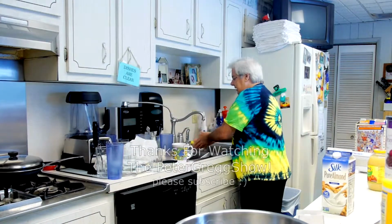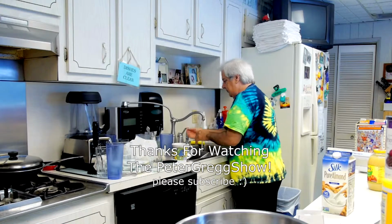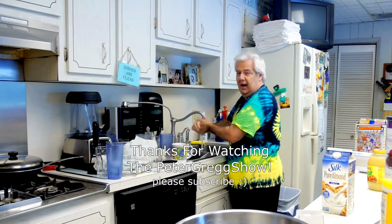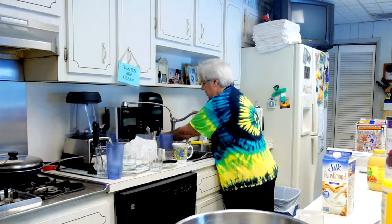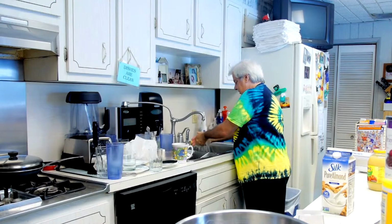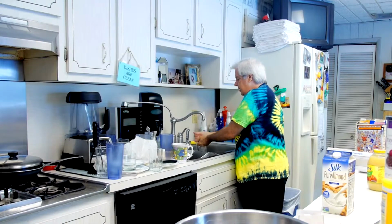And I'm going to clean it up. And you're going to get to watch. Isn't that cool? This is the soap dispenser. It's electric. Well, battery operated actually. But put your hands under it and it automatically kicks out some soap for you. You wash your hands and you're done.